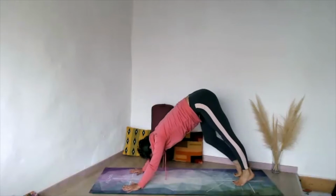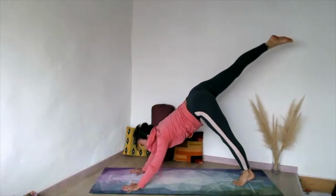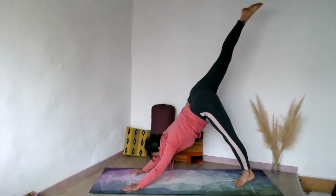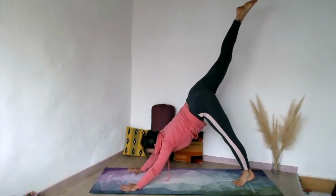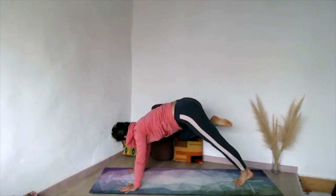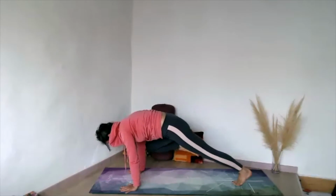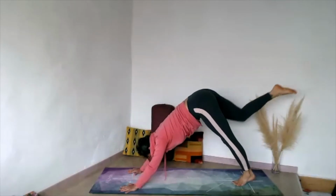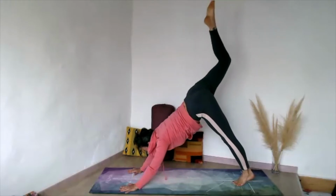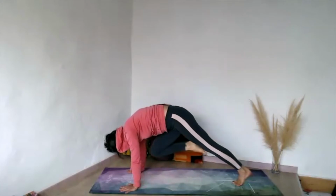From here, we're going to extend the right leg up. So inhaling to lift your right leg up as high as possible. And as we exhale, we bring the right knee to touch the right elbow. Right knee to right elbow. Inhaling, we lift the right leg. Exhaling, we bring the right knee to the nose, rounding the spine.